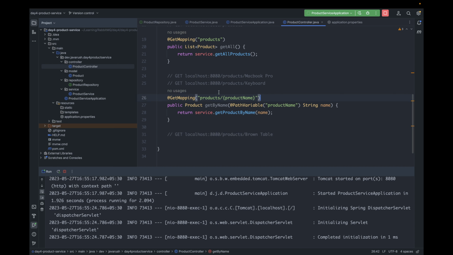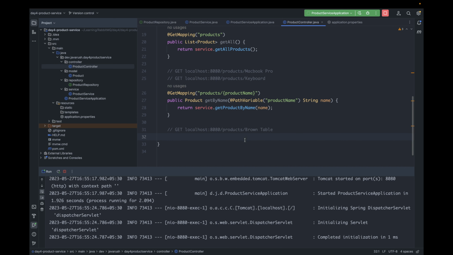So this will match with this mapping because after products we have brown table, but Spring doesn't know whether it is a location or a name. So it will match this with this mapping, or we will get a compile time error because both of these two mappings are the same. So to tackle that issue, we use something called query parameters.